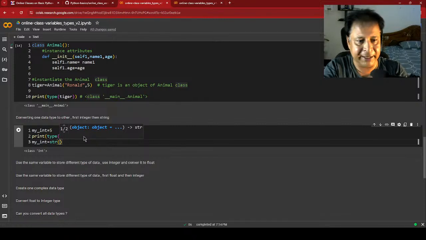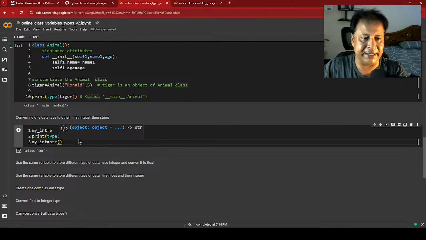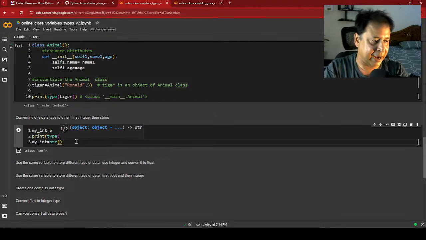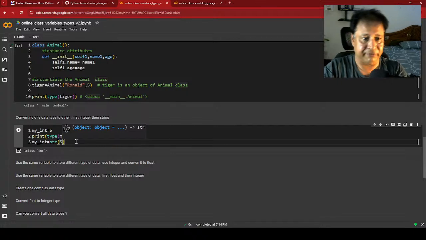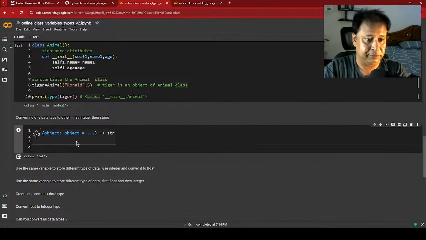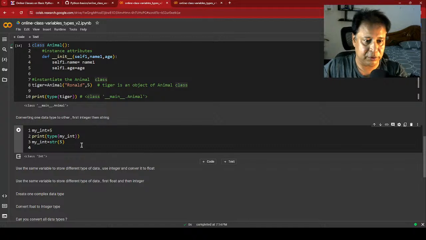Similarly here, now I am doing the reverse. I am using str on 5, or I can write my int also, the variable I am converting.